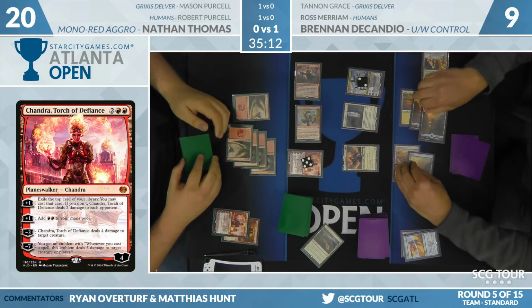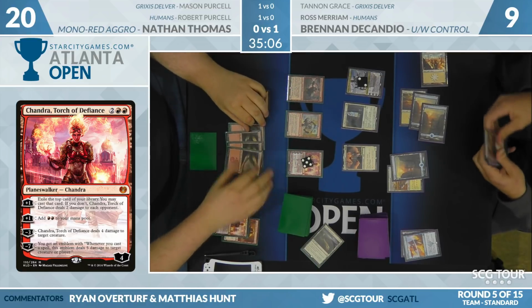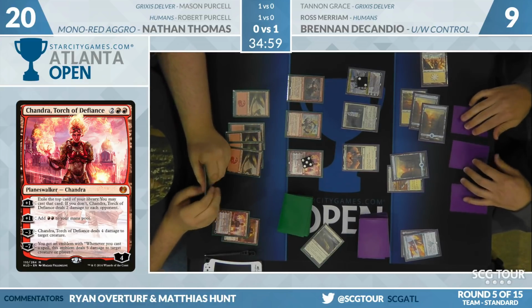A little late to gain life on that, but what's not late is Lyra Dawnbringer. Yeah, that's about right on time. So there is actually, I mentioned there was no way for Nathan to kill it. There's not no way. He can actually remove it. Yeah, Chandra plus Firebrand. That'll line up exactly.